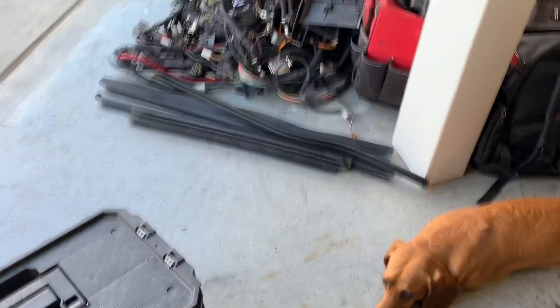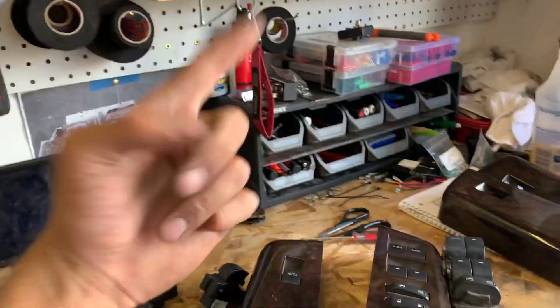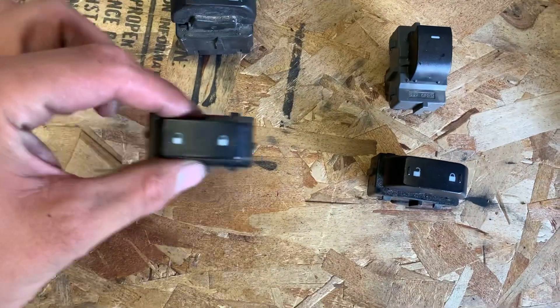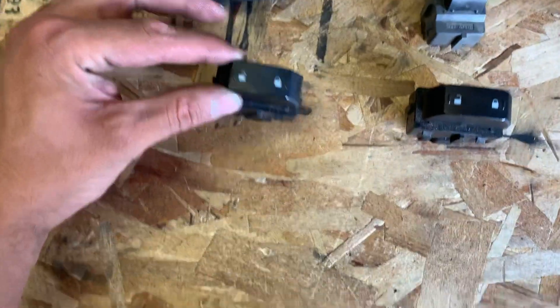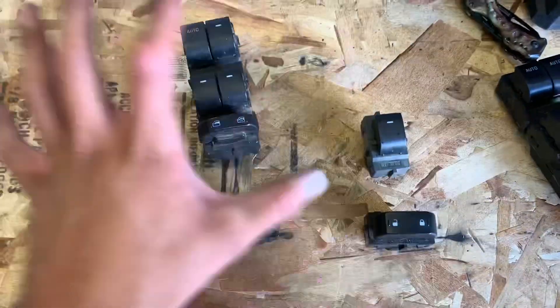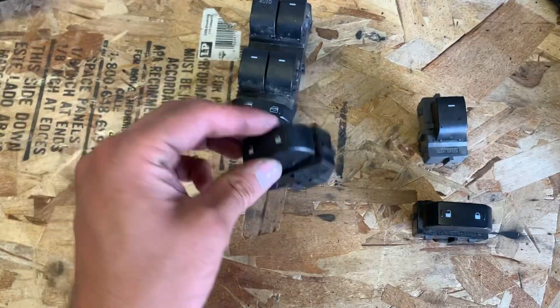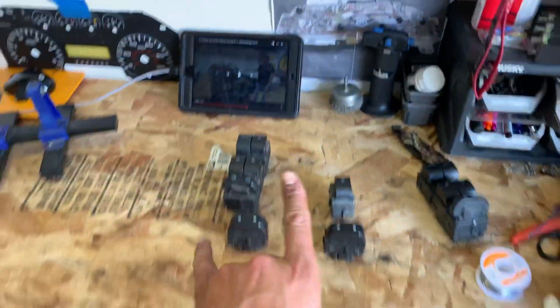Once everything's ready to party, I'll take care of all of this, get it buttoned up, and then go out to the truck and repin the driver harness. Switches are all squared away, locks are squared away — they look new on the outside but they plug in correctly. I've got epoxy drying on them because then they don't accidentally come apart. Worst case if it fails, you can just unplug it, pull it out, and replace it. Now I'm going to go over to the truck and repin.